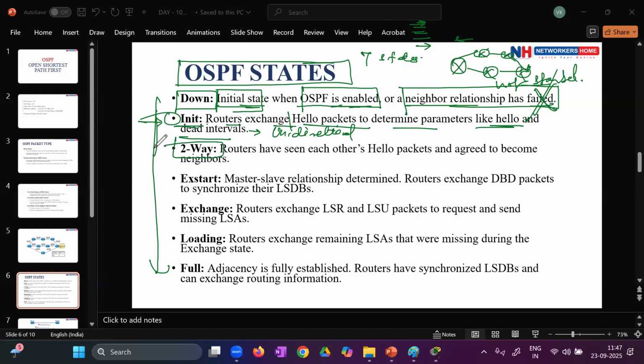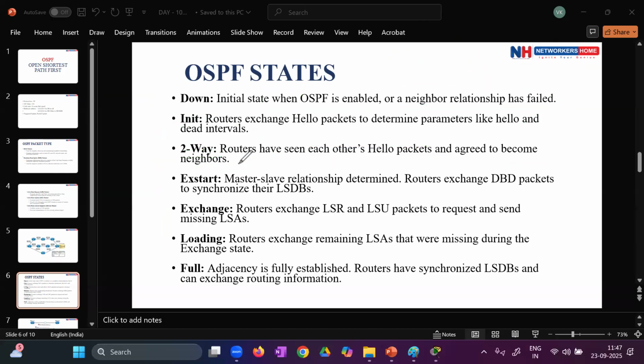Two-way, in this what happens? Routers have seen each other's hello packet messages and agreed to become neighbors. Correct? Now they have seen each other's hello packet messages. That's why they're in the two-way state. Now, in the two-way state only, one thing will take place, that is called a DR and BDR election.